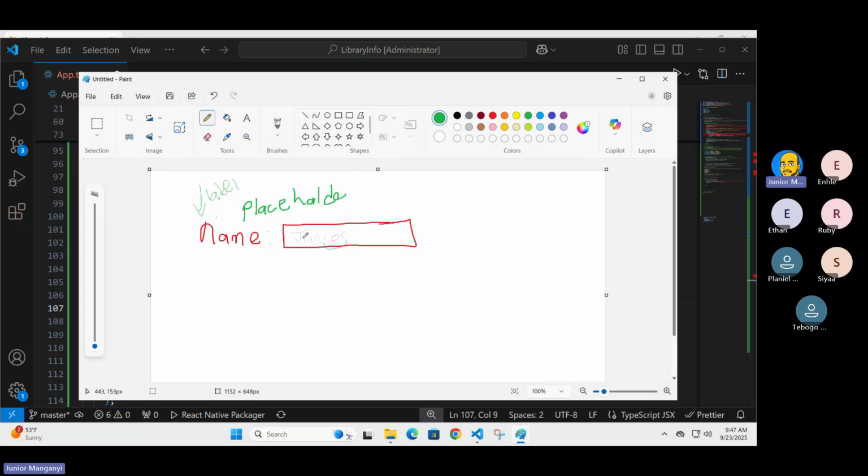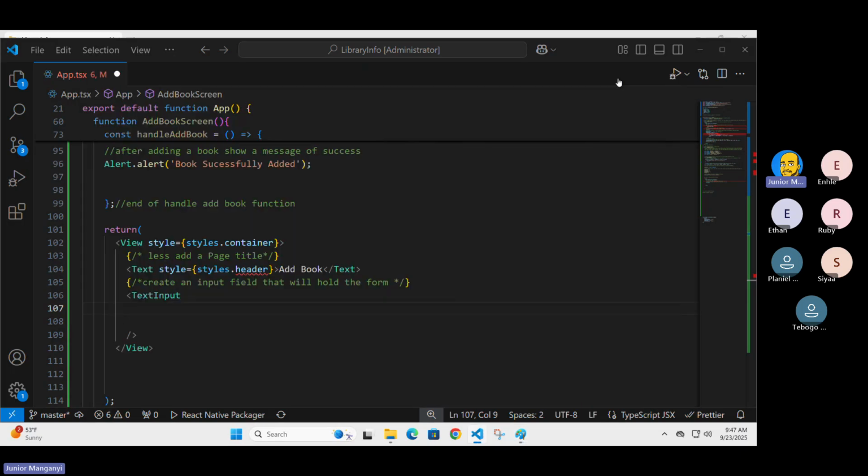And then this box, we need three things here. It doesn't even allow me to type. So an input field needs three things.